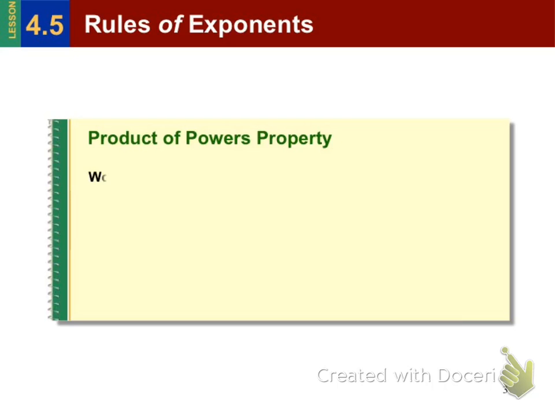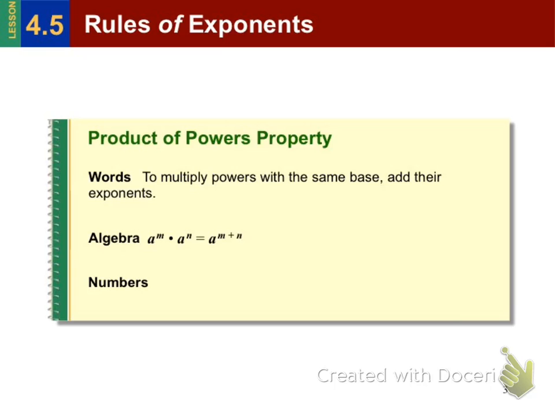So if you want to summarize in words what the product of powers property actually is in math, it means that you can multiply powers with the same base by adding their exponents. So if we looked at it in just a generic form where you have a to the m power times a to the n power, you just add together that m and n. That could be any integers in place of that. So here's a number example for you.